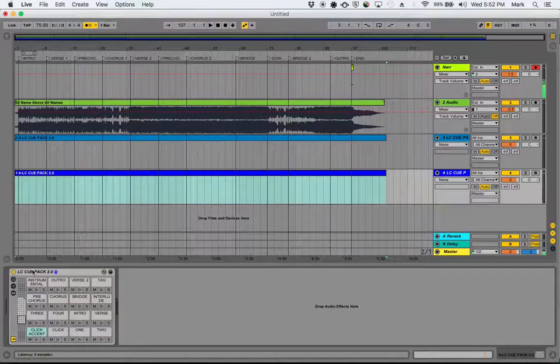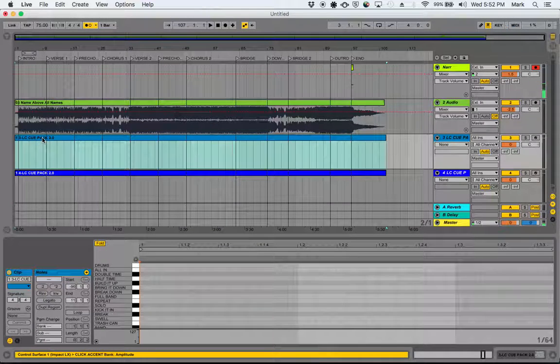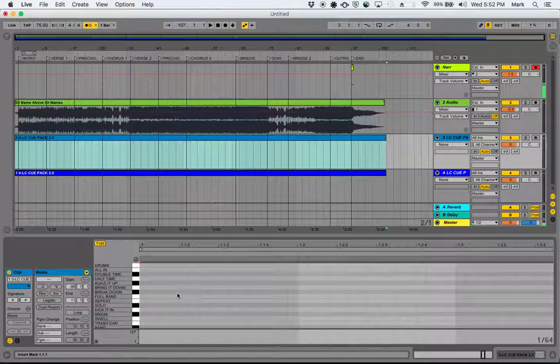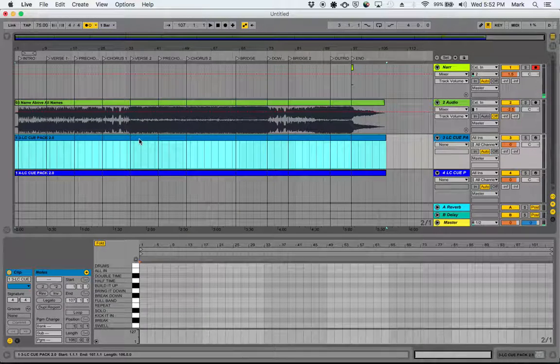And what we're going to do is start putting some information in this. So I'm going to double click on my cue pack, and it opens up an example of the MIDI track. So down here on the right, we have the MIDI track on the left, and we have the device on the right, down the bottom right-hand corner. So if I click on the device, I can get back to the device information, and if I click on the MIDI track, it comes back to the MIDI track. So you can see that the length of our MIDI track is, let me see, 106 measures long.